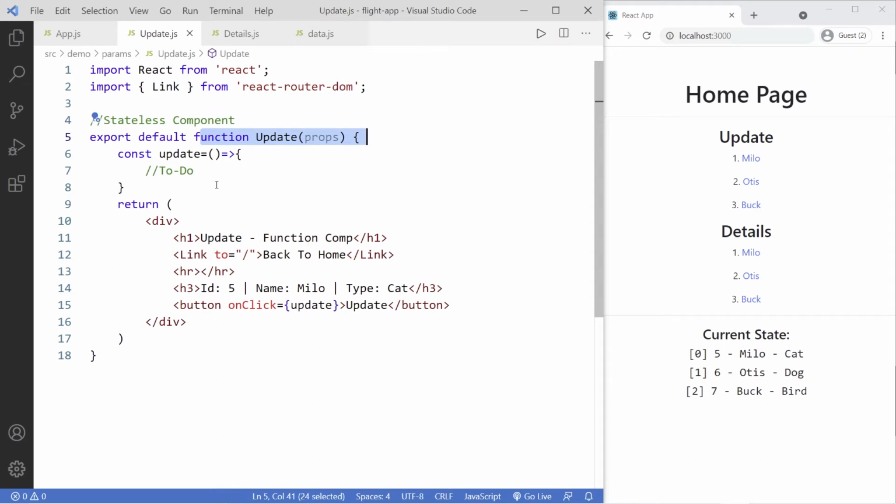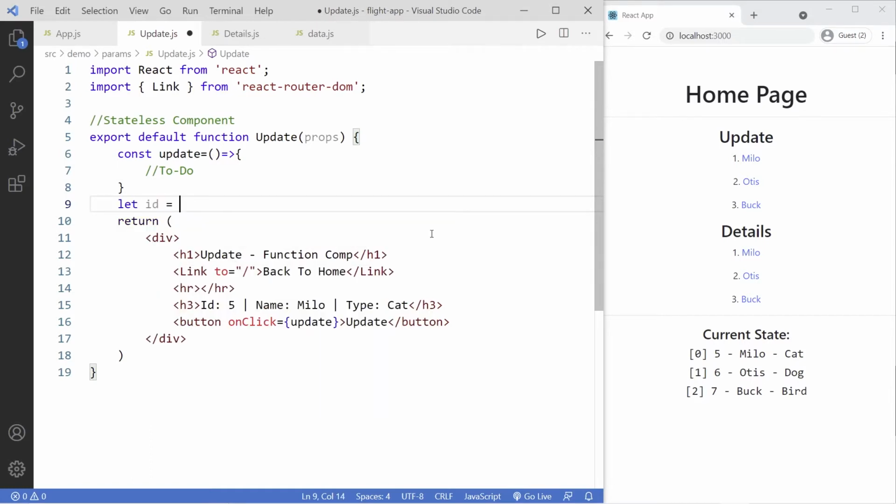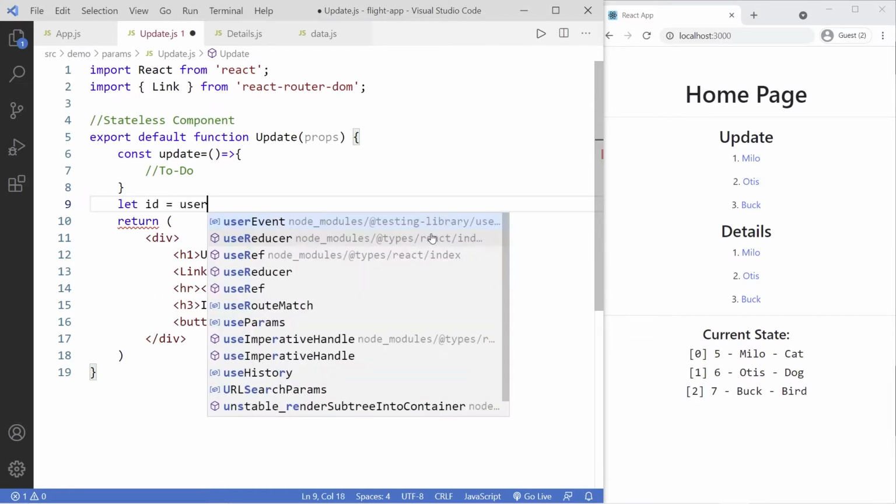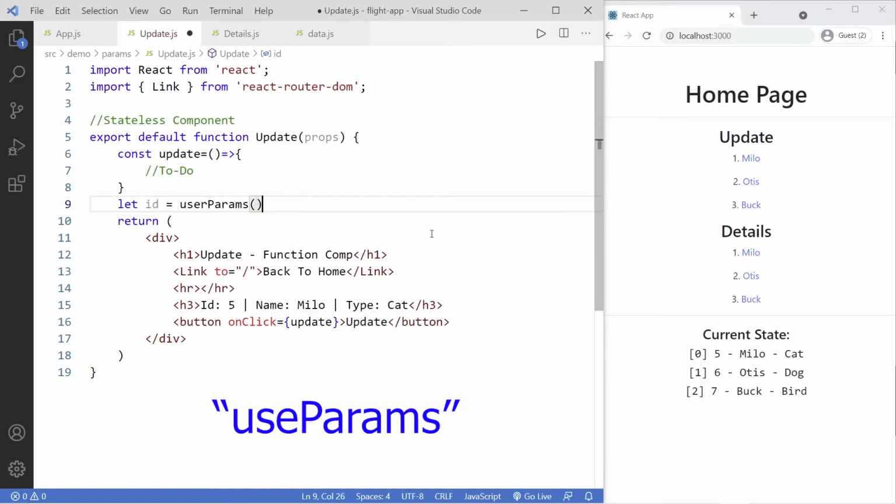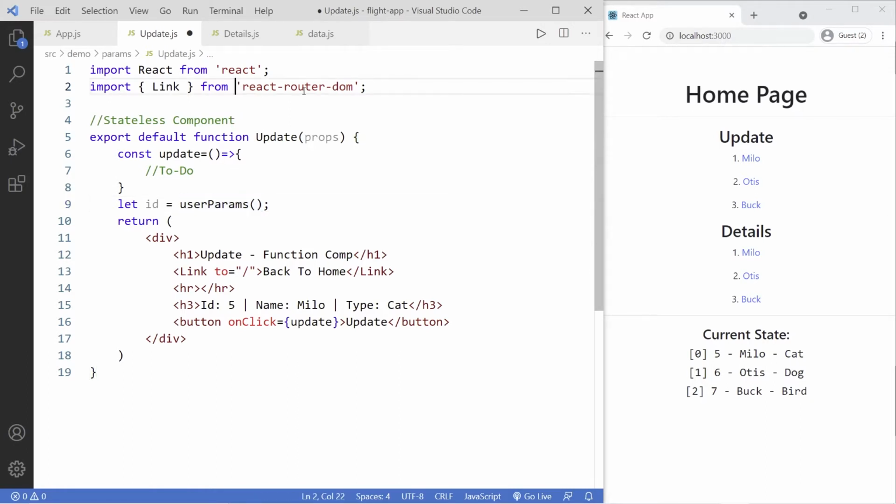Okay, so how to access the URL parameters is by setting an ID equal to a hook or API called useParams. It's a function, so you can call it like that. This useParams is a part of React Router, so you need to import that in here. This is a hook. A hook is really just a program or API that lets you hook into the React state or React lifecycle. Because this is a function component, it has no access to the state unless you have another program to do that. And this hook here does that for you.